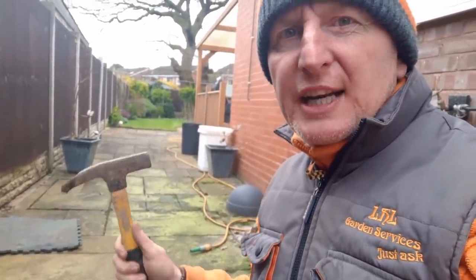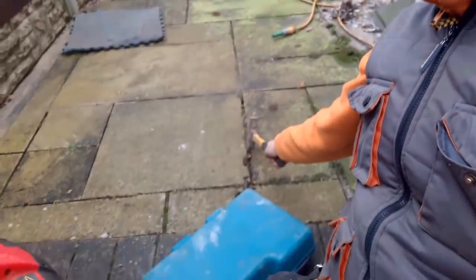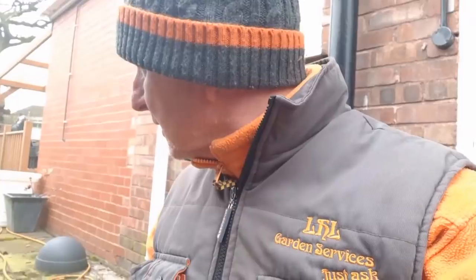What I'm going to do is use this for any heavy bits, any wide gaps, even where I can get that in. Basically, it'll just save on the noise and the dust of the grinder. So I will have to grind, but I'm going to use that for as much as I can. So I'll go over with that now.